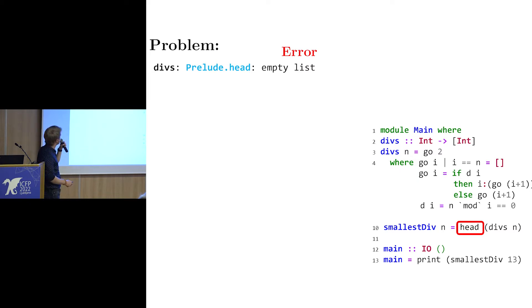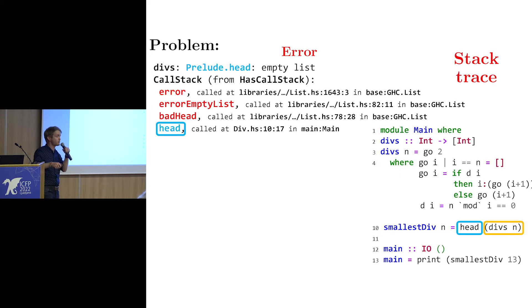We try to get more information from GHC. We can ask for the stack trace, and it says it's this head here. But the problem in this program isn't really the head. It's not that we're using head that causes the error, it's really that the output we're producing that's then consumed by head is doing something wrong.